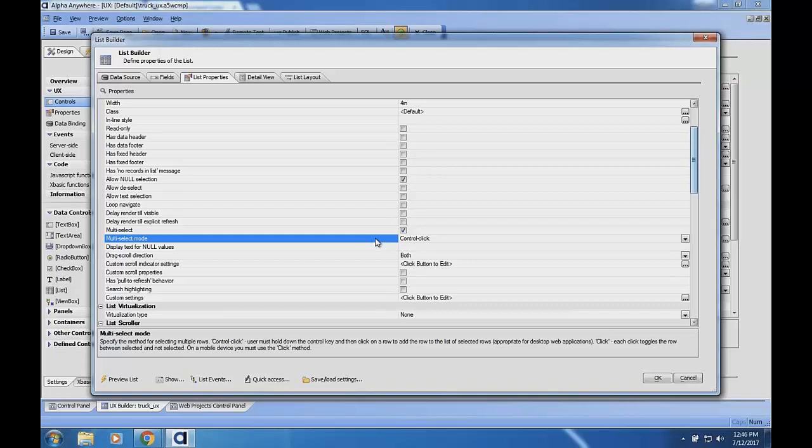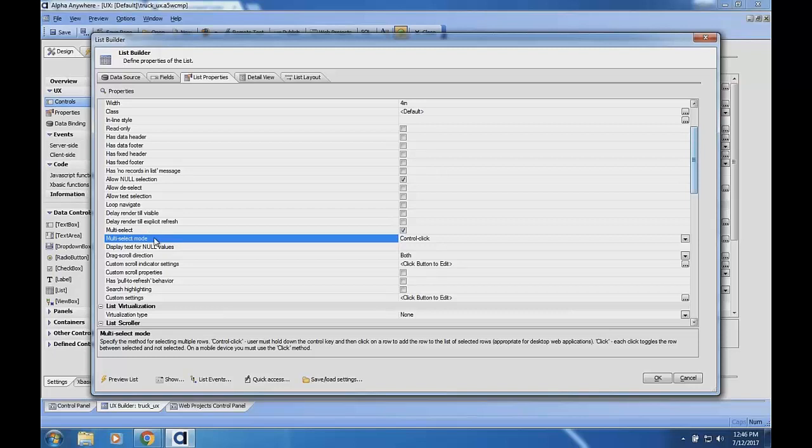I could have implemented it using multi-select, where I bring up that list, I select all the items I want, and then hit a button, and in that button I could read what items have been selected, and then insert them all in batch, which I'll probably go back and change because that tends to be a more natural kind of behavior, where I select all the things I want and then add them to my cart. So that's the idea of multi-select.